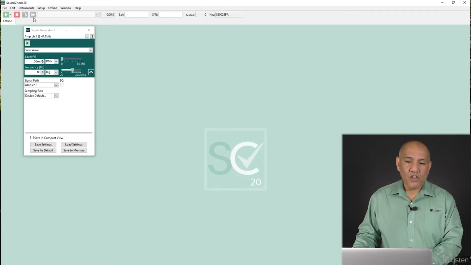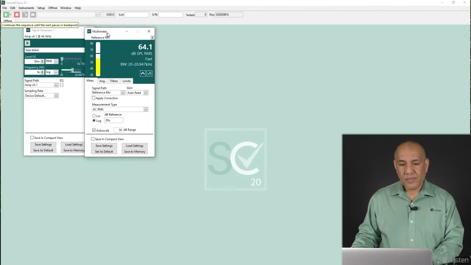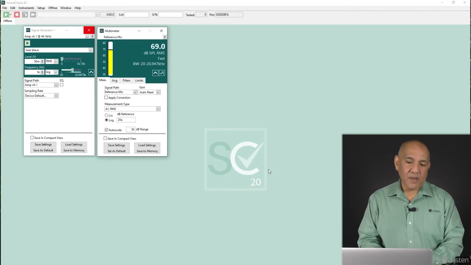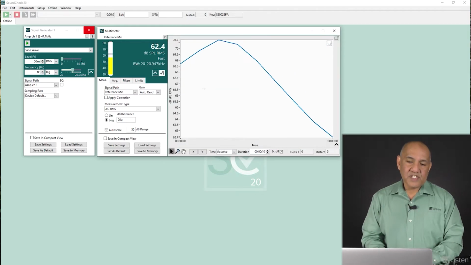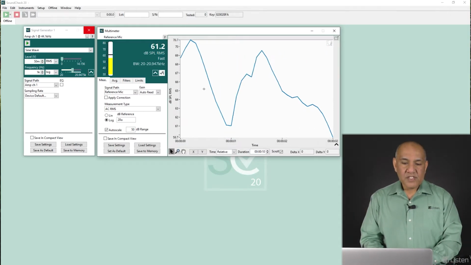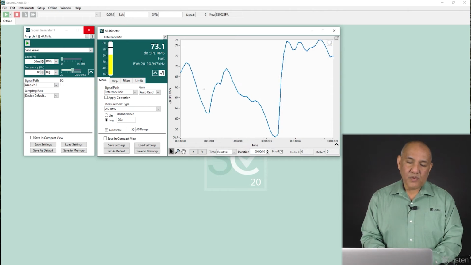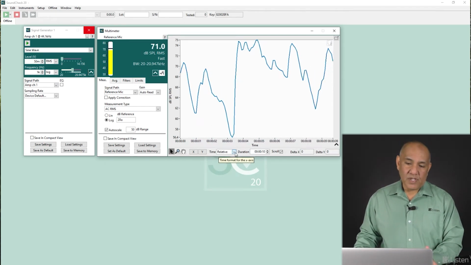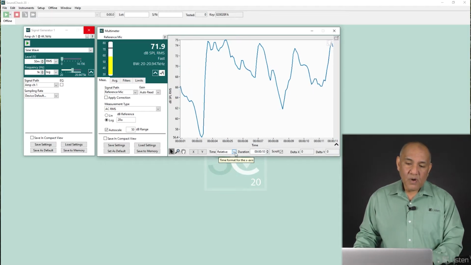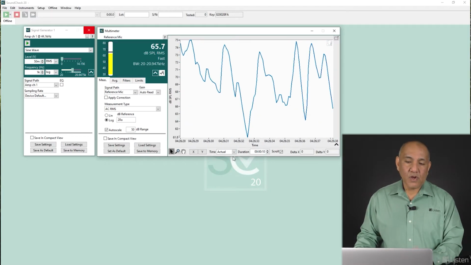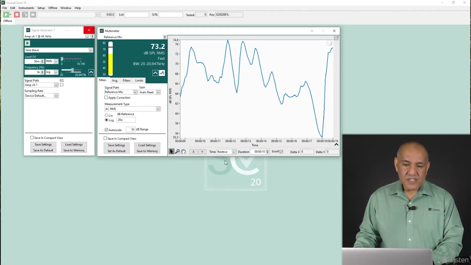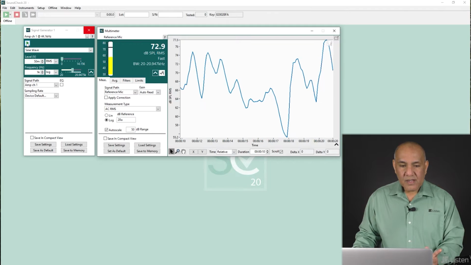Let's demonstrate that. I'll open up the multimeter. As I said, this is an add-on option in SoundCheck, and if the option is added, you'd have an icon that allows you to display the strip chart recorder. You'll see I have a running update on the right side, and I can view that running update relative to when the instrument opened, or I could view in actual local time. So that is the x-axis, and let's just play back.